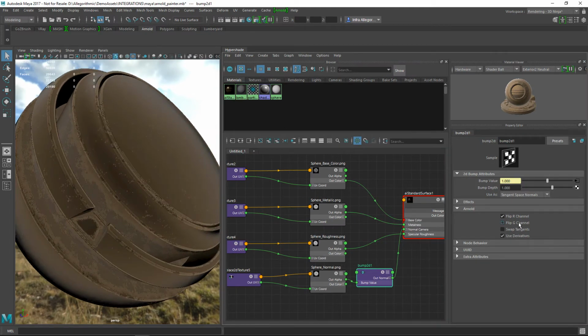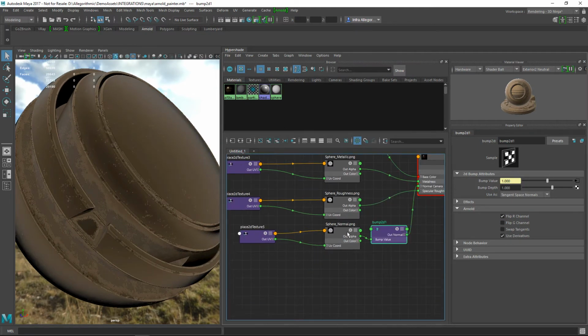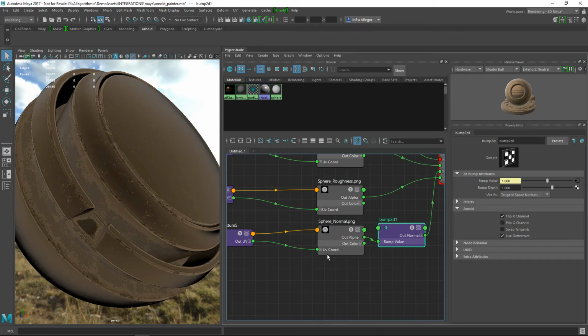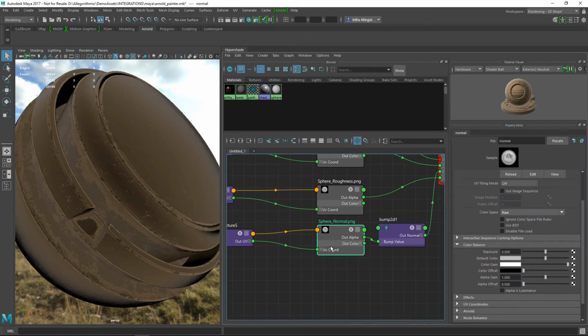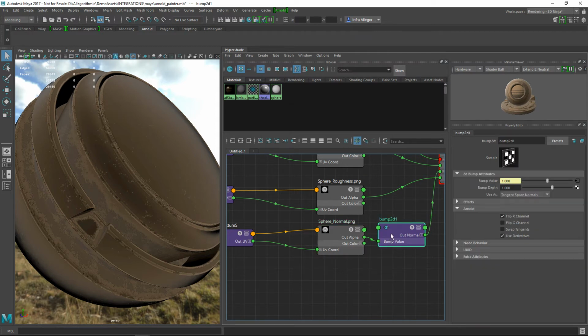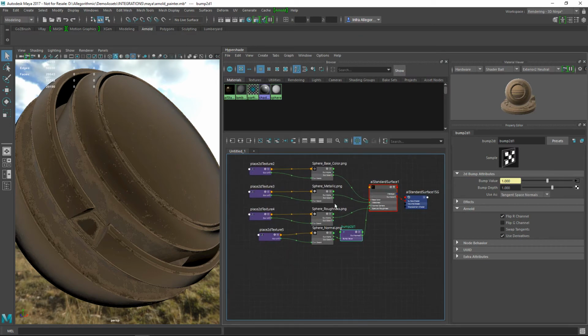I think I may have just forgotten to do that, or you know what? I'm thinking here, in this particular case, I could have just made an Arnold preset for myself where I set it to the DirectX instead of the OpenGL output. But either way, you see how you can control that. You can just flip it. You can flip your red and green in Maya as well. Okay, so like I said, very, very simple for using Arnold.